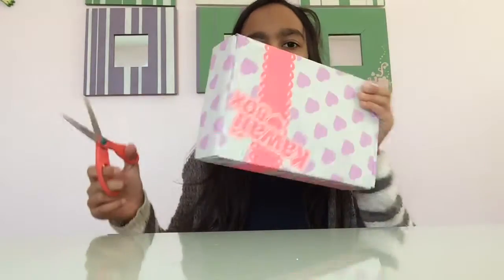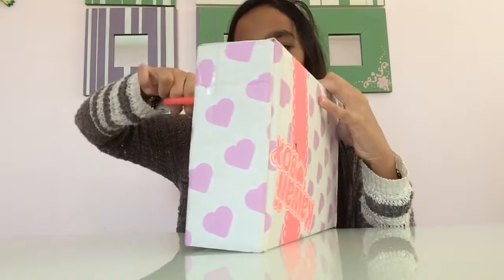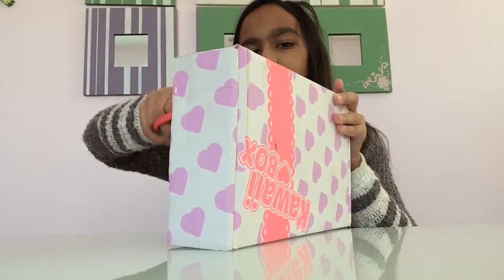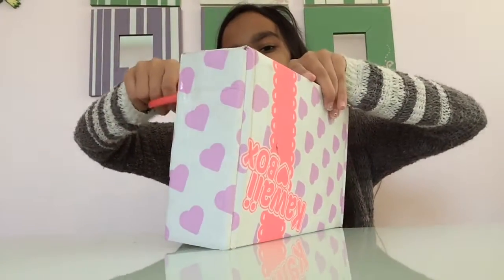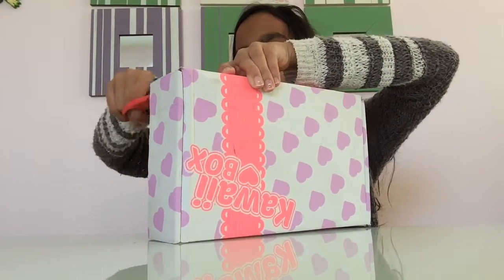So let's go ahead and open this box up. You can't really hear much except for some rattling noises. So maybe there's like some candy or something, or maybe like pens, erasers, or pencils. I don't know. I've never opened one of these. I have seen videos of people opening these. If you guys are wondering, this is a January box — the January 2016 box. I don't even know what's inside; I have not seen anyone open the January box. I'm not really sure, but I'm really excited.